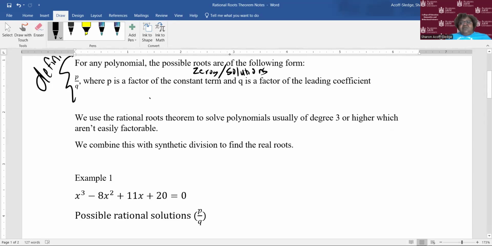We talk about zeros when we're talking about graphing, where the graph crosses the x-axis, that's where y is equal to 0. Solutions are when we have something of this format, where it's an equation. Okay, and we can solve this by just graphing this part without having the equal 0, and that would actually give us that.